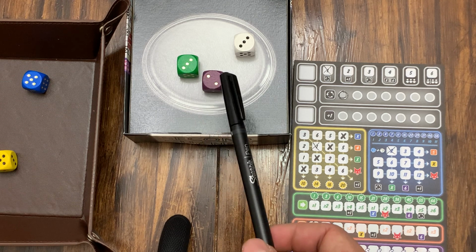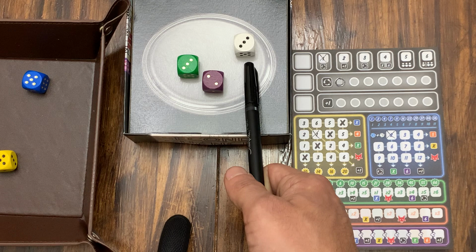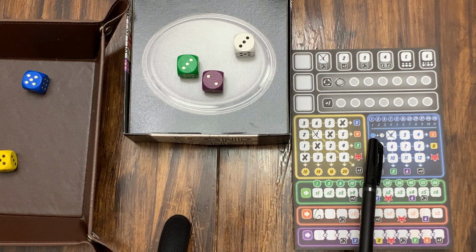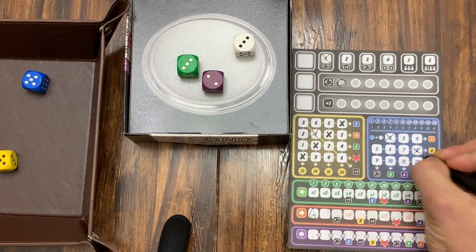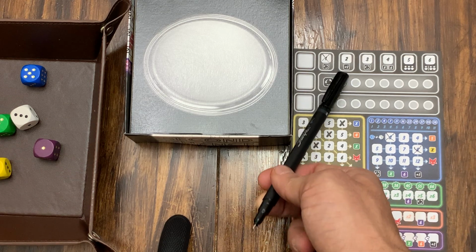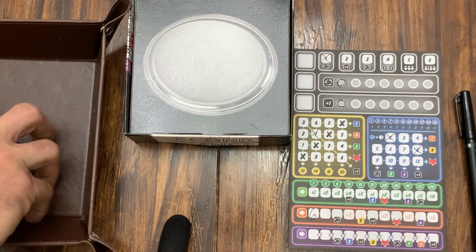So let's see. I'm probably going to pick this white dice and use it for the blue area. So like I said, when doing that, you look at the white plus the blue, so I'm actually going to cross off this 8. All right, so then that's that. So now it's the second turn, and I gain a +1 die ability. Okay. So then we roll.